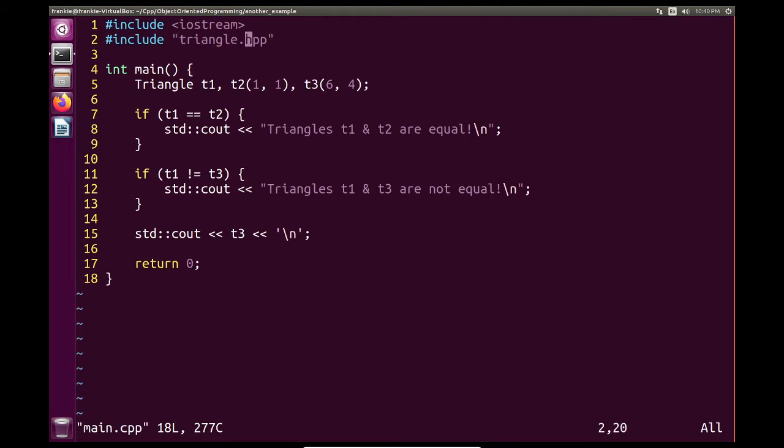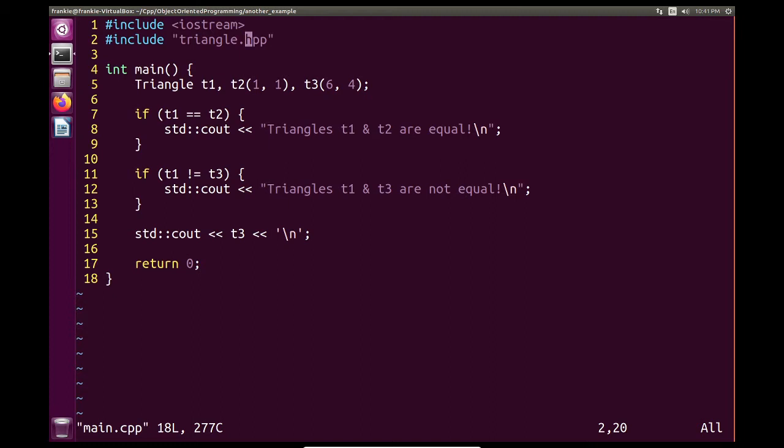And what's the difference between HPP and H for header files? There really isn't one in the context of C++. For C, you want to use .h, however for C++, you can use .h or .hpp. I personally deal with a mixture of C only code and C++ code, and sometimes they mingle with each other. It's important to have my header files distinctly made between what's a header file for C and what's a header file for C++. So I personally like to use HPP files, but using a .h file is perfectly fine.